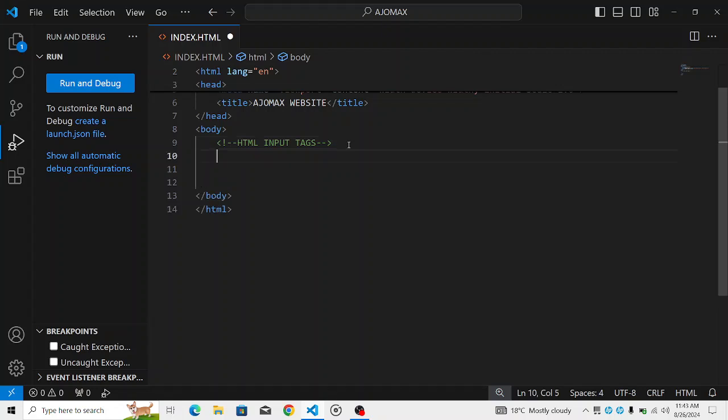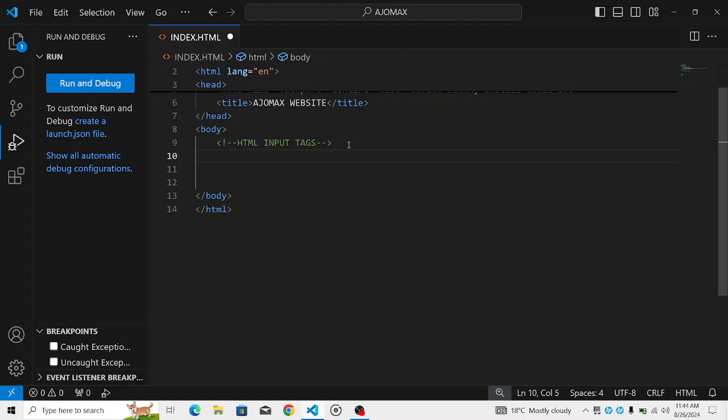You can create a text area, you can create an input for password, you can create so many things, like a button to open a file. You can create buttons for dates, you can create buttons for emails, checkbox, you can create radio, and you can have submit buttons.